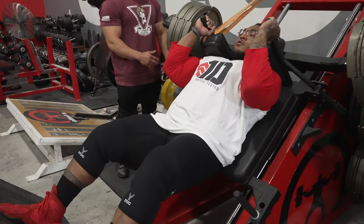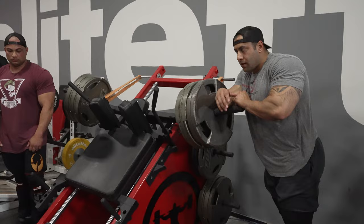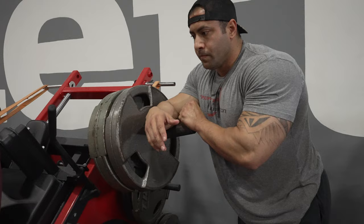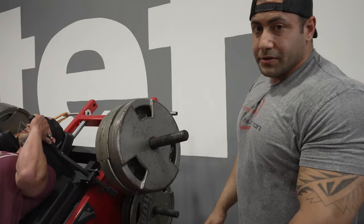Nice, good, Sal. So you see, like we said, we're doing our feeders. We're not gonna be trying to max out, 8, 10, 12, 15 reps right now. We're going for a little bit heavier today. Still gonna try to hit some reps, but working up, trying to save a little bit of energy. You can really feel it.